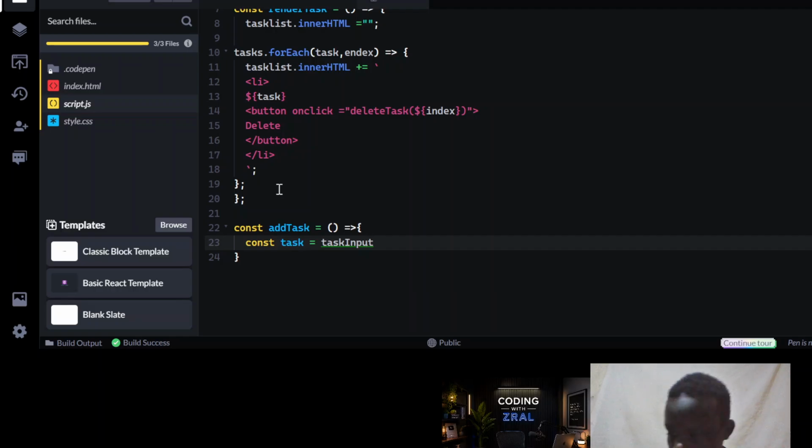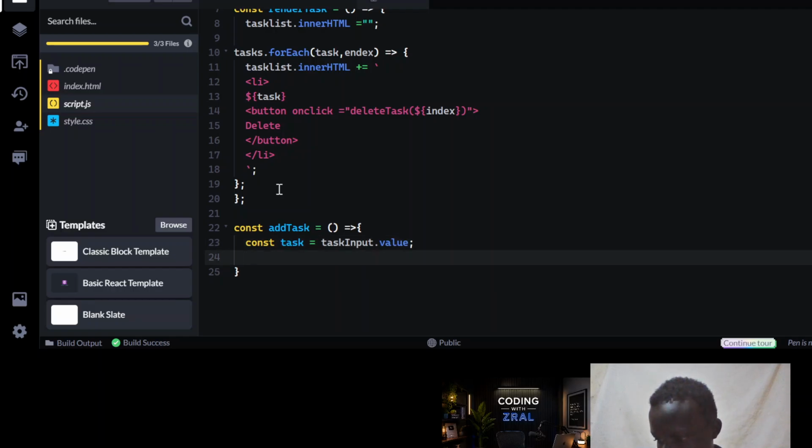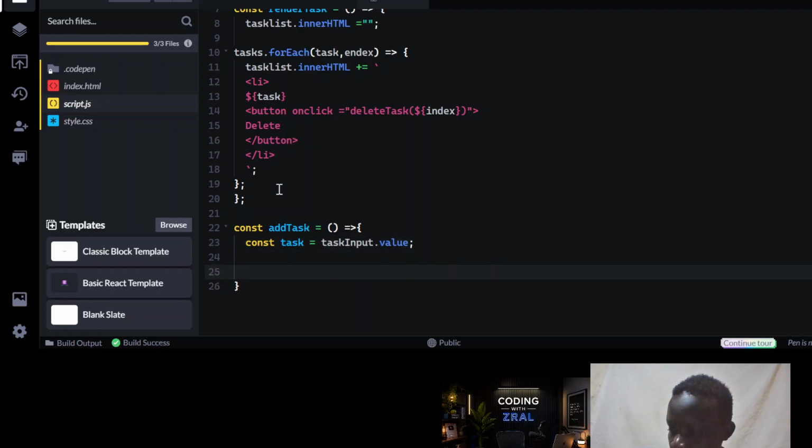And then for task input dot value, and that. Now what we've done there is the task add, and then it's a shorter version of it. We used a template literal there for the tasks.